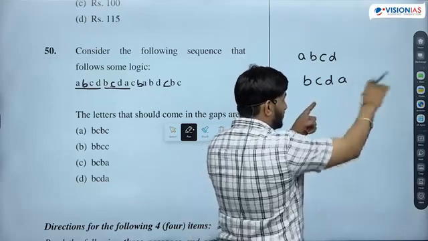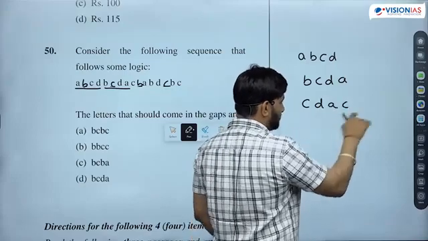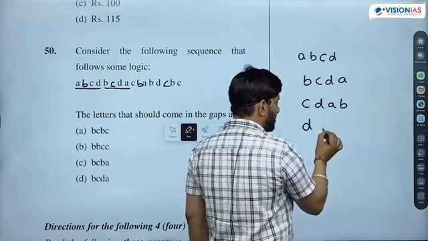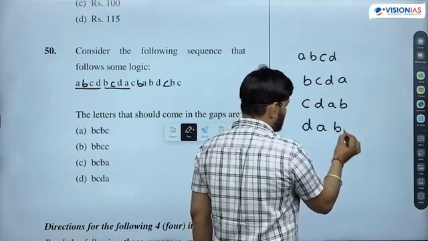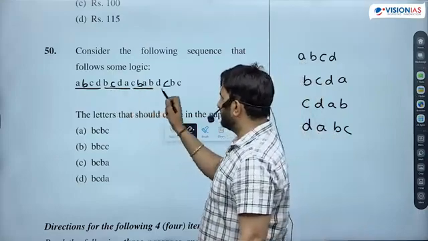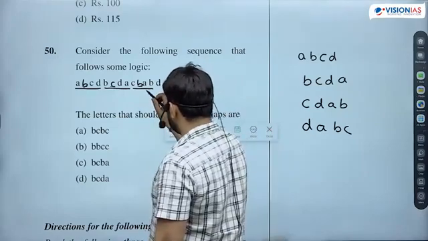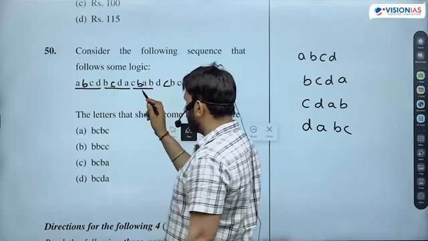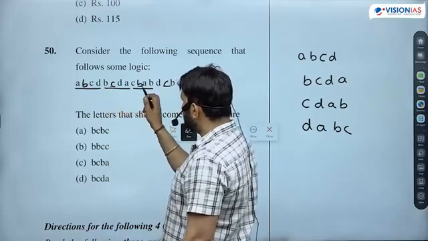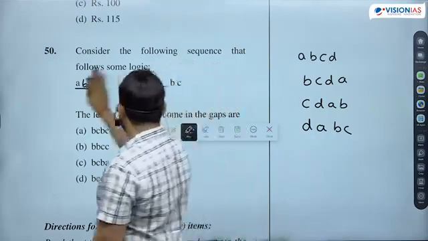नेक्स्ट में क्या होगा, बी को लास्ट में ले जाओ तो इट विल बी सी डी ए सी, देन सी को सी डी ए बी, देन सी को लास्ट में ले जाओ तो इट विल बी डी ए बी सी. दिस इज द पैटर्न ना. ए बी सी डी, बी सी डी ए, सी बी ए डी. नहीं, थोड़ा सा इसमें दिक्कत आ गई ना बच्चे, नहीं हुआ ना. ए बी सी डी, बी सी डी ए, सी बी ए डी होना चाहिए था यहां पे. तो फर्स्ट इज नॉट सेटिस्फाइंग दिस.